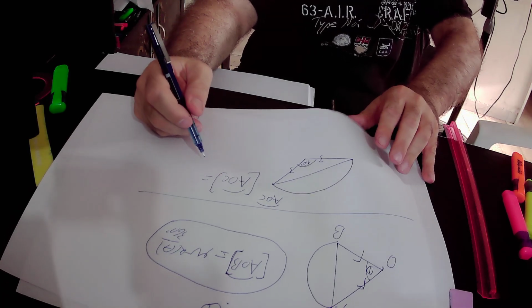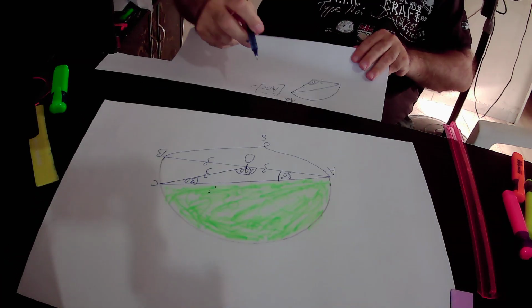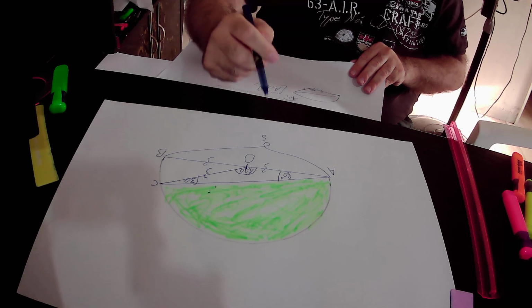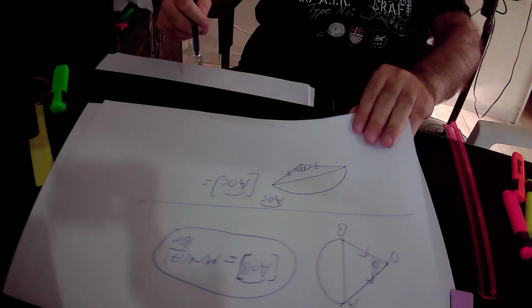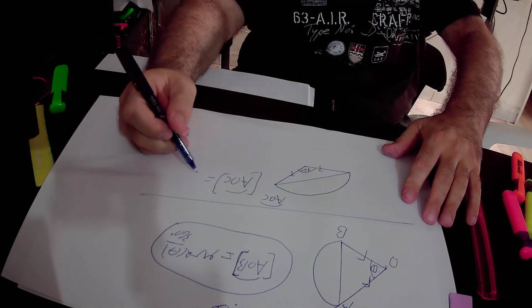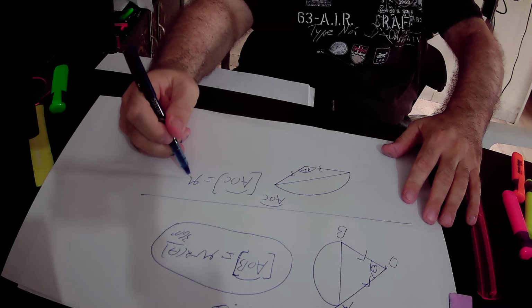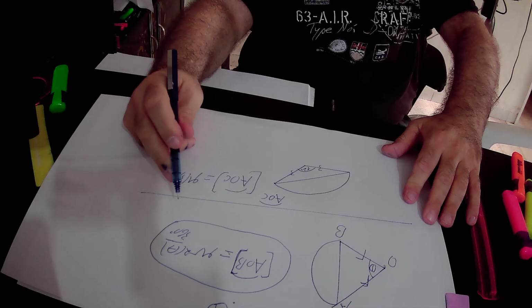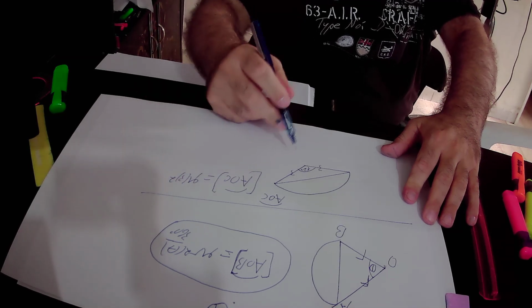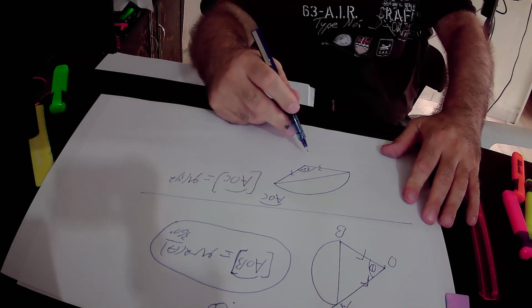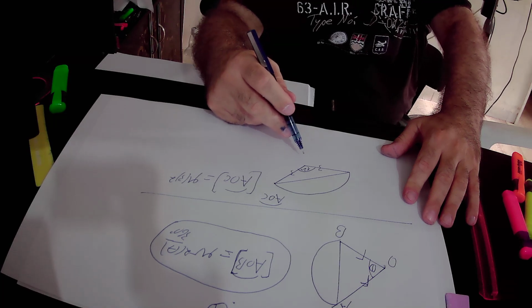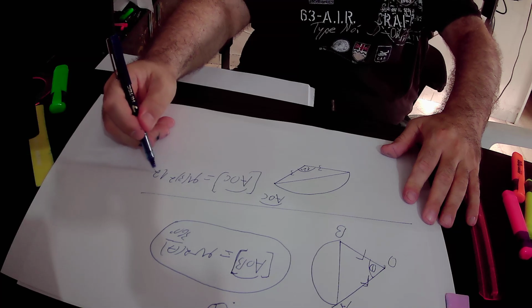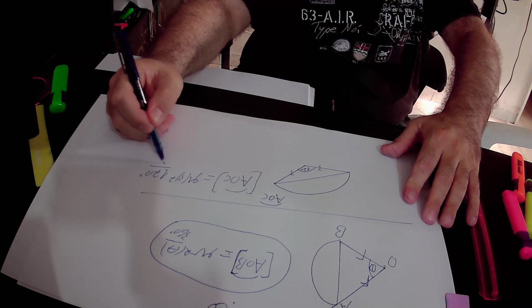R, the radius of this semicircle that contains sector AOC, equals 3 units. R equals 3, therefore pi r square is pi times 3 square, times theta over 360 degrees. Theta is the angle between the legs of the sector, that is actually 120 degrees. Theta equals 120 degrees over 360 degrees.